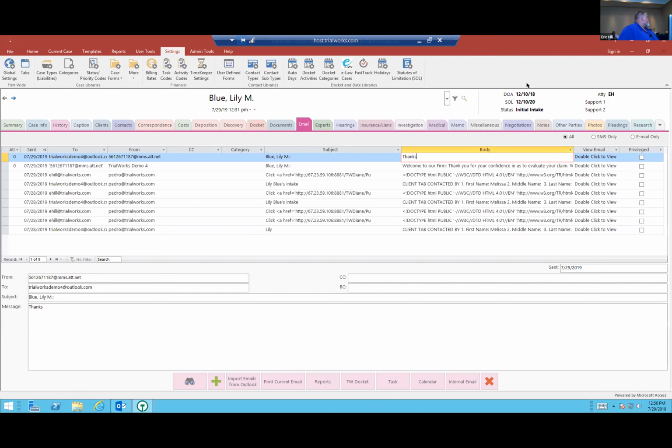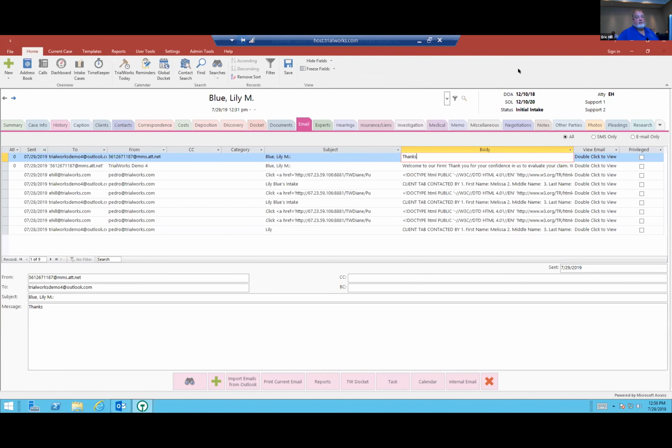It will. In fact, we have directions on how to do Adobe PDF templates. If you need that, please let us know and we can definitely help you. And I can send you those directions. The question was, does TrialWorks take PDF fillable forms? Yes. And we have directions that we can send. Anybody that requests or asks for those, we can send those out, no problem. Diane, does that help you with your question? It does. Thank you very much.